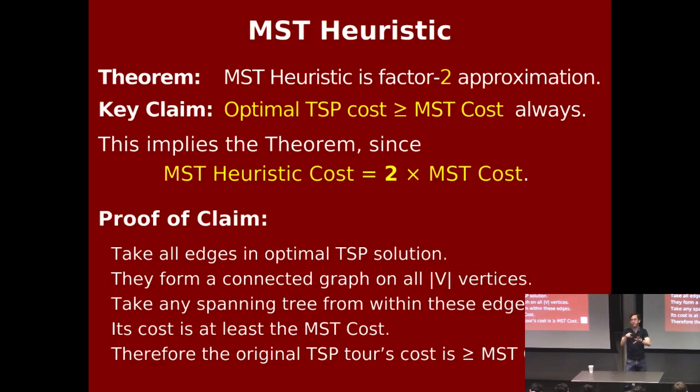But it might not be a tree. It could have some cycles in it. But anyway, you can just take away some edges until it's a tree. Just make it minimal. Take away edges, maintaining that it's a connected graph touching everything, until you can't do it anymore, and then you'll have a tree. This is what we discussed in lectures 10 and 11. So you'll eventually get a tree that spans the graph, and you've started with that TSP cost, and you've only deleted some edges, so that can only make the cost go down. Okay, so that's it. Whatever an optimal TSP tour costs, there's always a spanning tree that has a cost which is at most that.